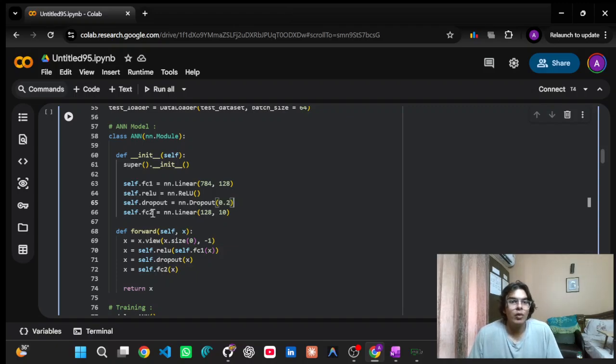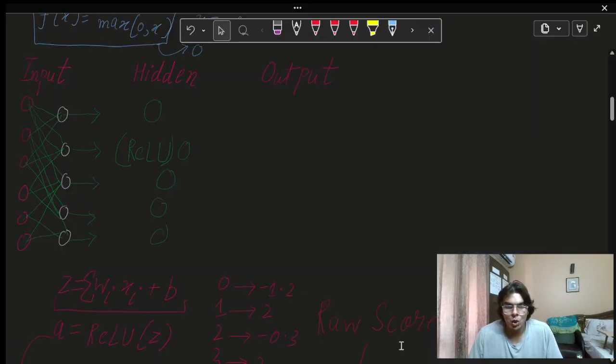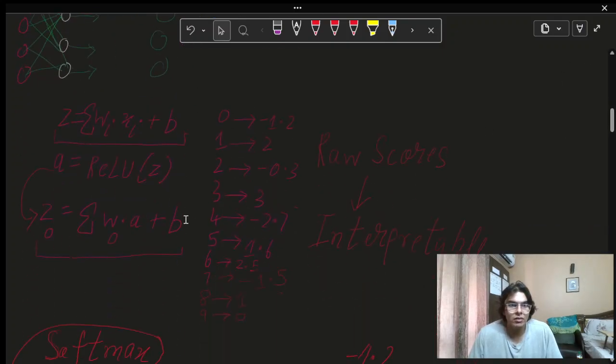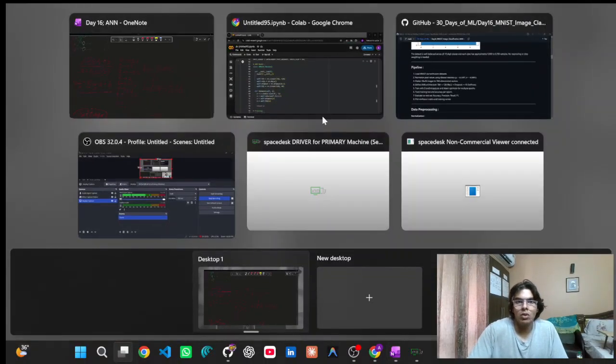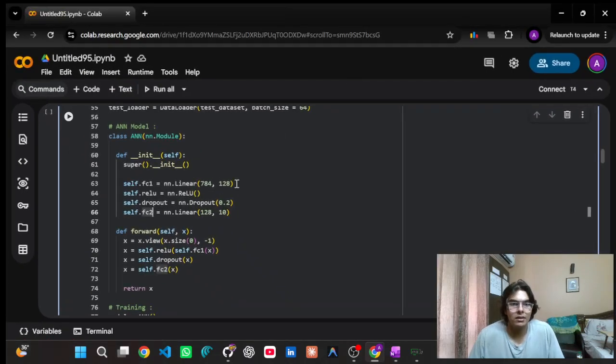Then we apply the fully connected layer 2. Let me show it to you so that you have no confusion. This fully connected layer is applied here after the hidden layer. This is what I'm talking about, this one right here. Inside it we give only 10 neurons because we have 10 classes, 0, 1, 2, 3 and so on. Okay, so again, back to the code. You can see that 128 is the input in this fully connected layer 2 and 10 is the output that we want, the neurons.